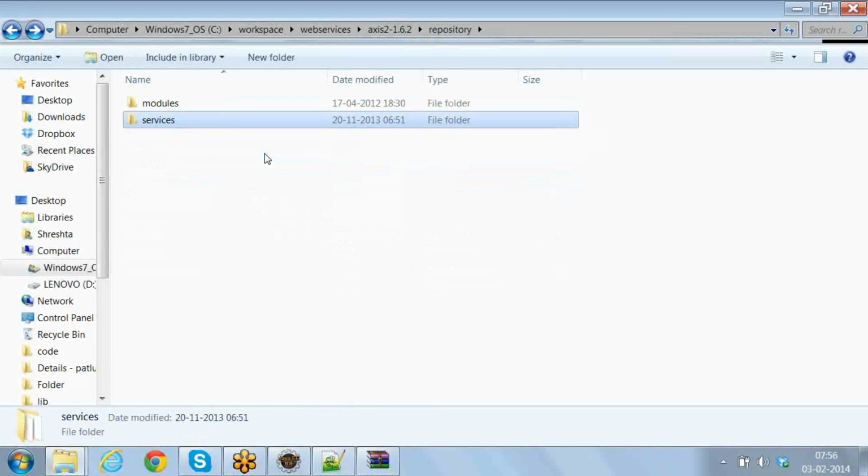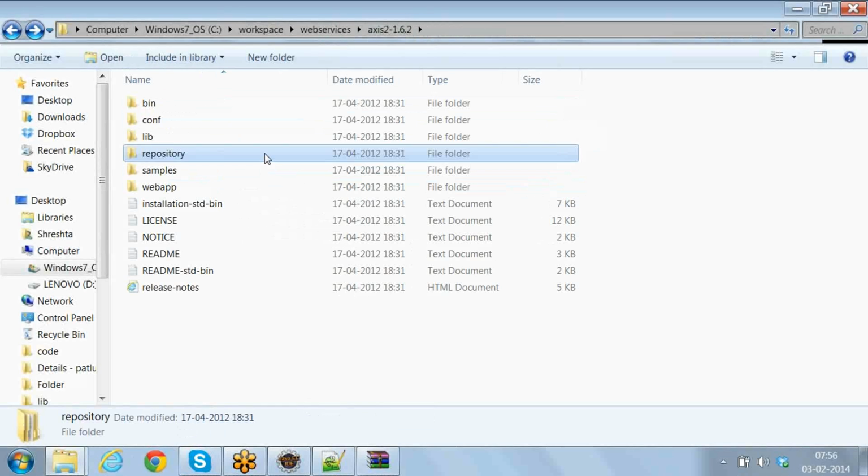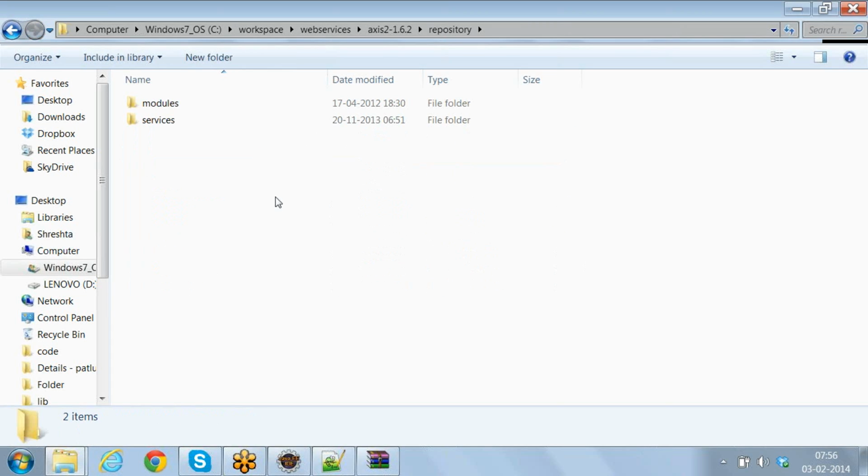You see, in the Axis2 folder, you'll find a repository folder. In this folder, you'll find services.